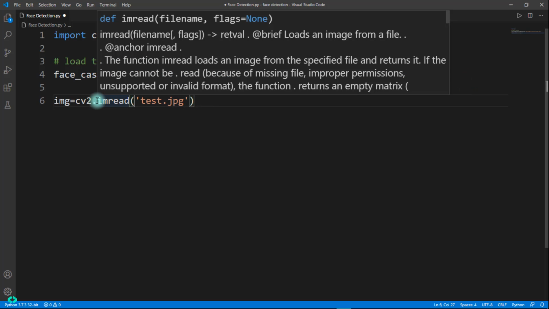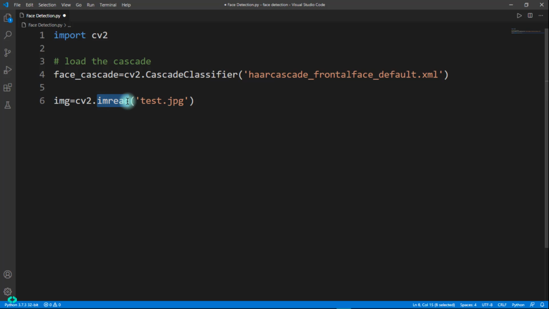Here make sure that the read format is supported. You need to write the imread here, and so I will be giving here a comment that we are reading the import image. Basically what it will do is read the image that you are providing it.